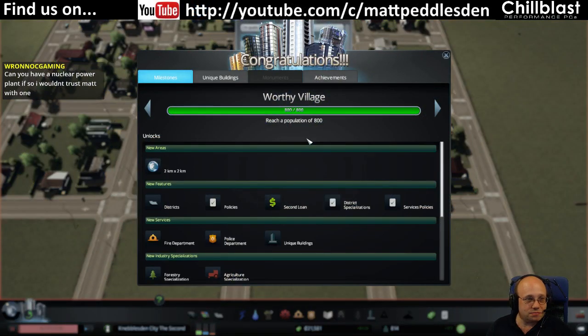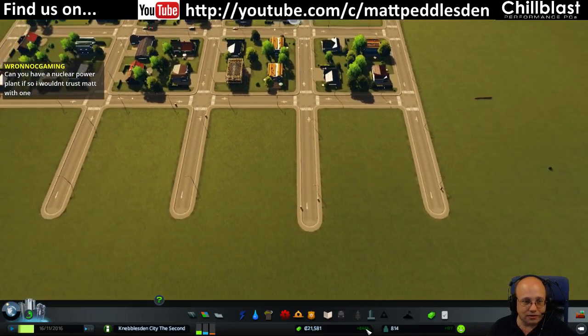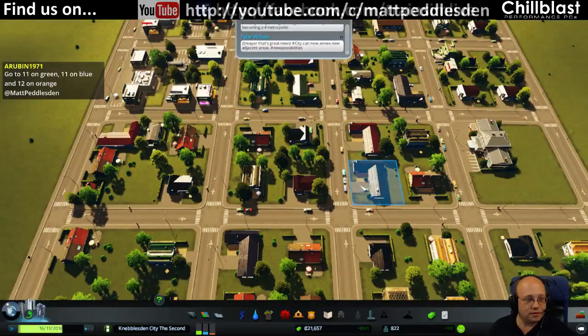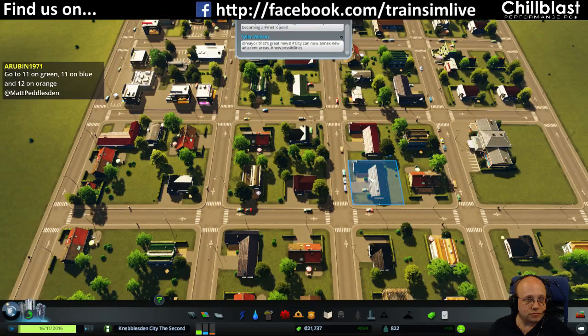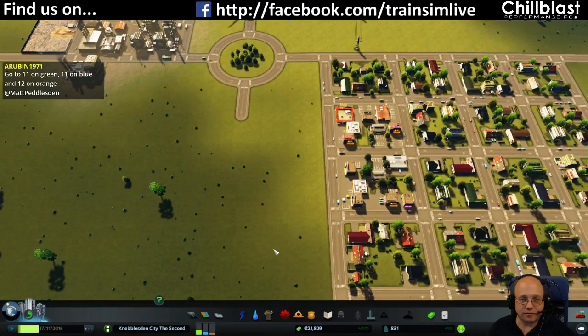Worthy Village! Number 800. We've got money. We're not going to spend it. Ooh, we're gaining money now, look. We're gaining money. Hello, we're gaining money. We can now annex new areas. Well, that's great.